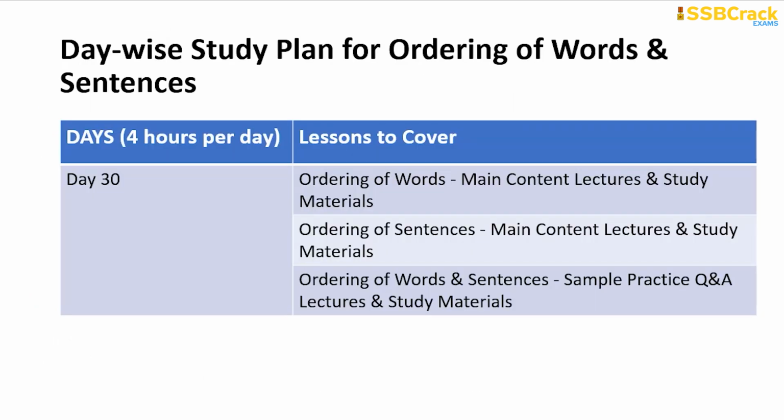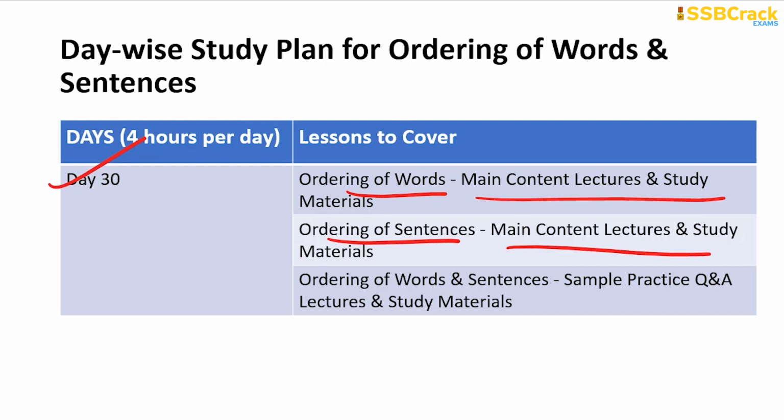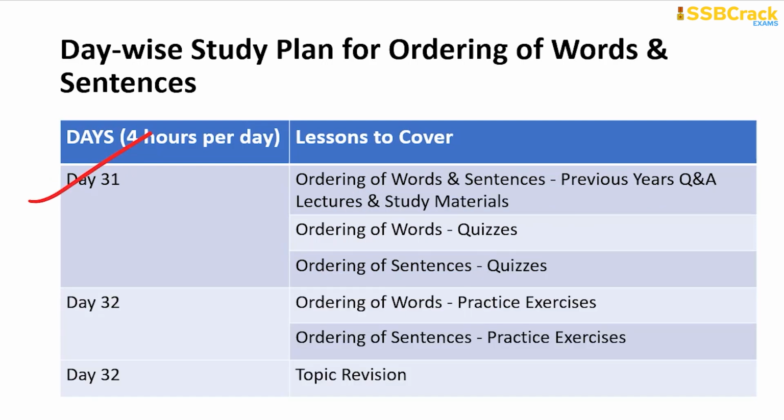So by contributing 4 hours per day, you can start with day 30 and cover the main content lectures and study materials for ordering of words as well as for ordering of sentences. Then also cover sample practice Q&A lectures and study materials for ordering of words and ordering of sentences. In day 31, go through the previous year's Q&A lectures and study materials for ordering of words and ordering of sentences, and practice the quizzes for ordering of words and ordering of sentences.